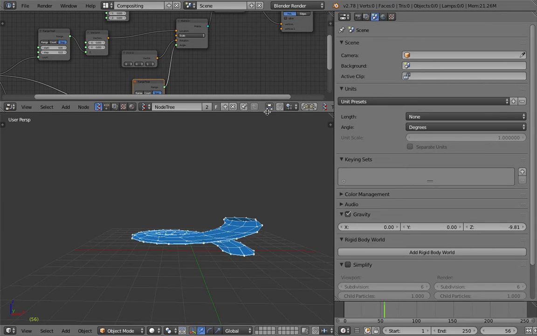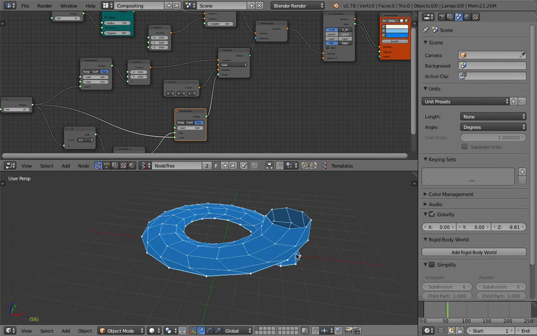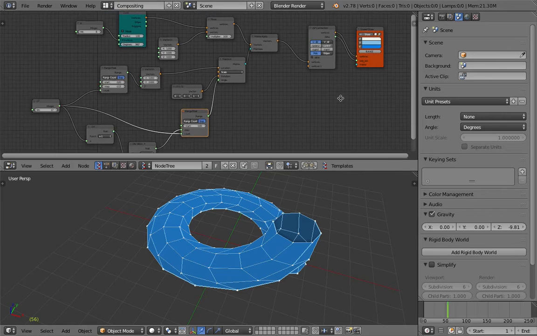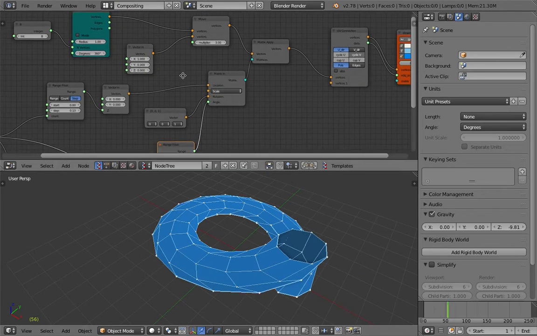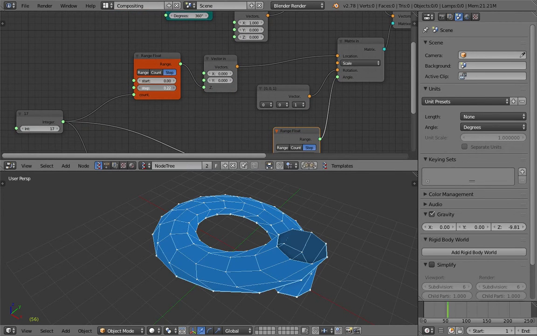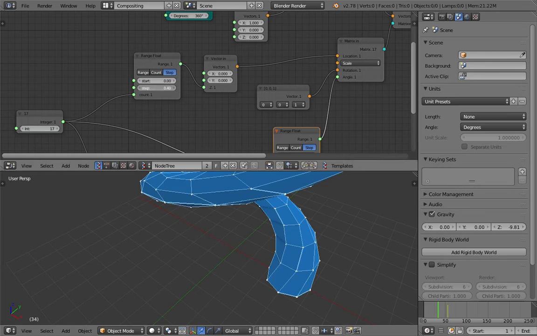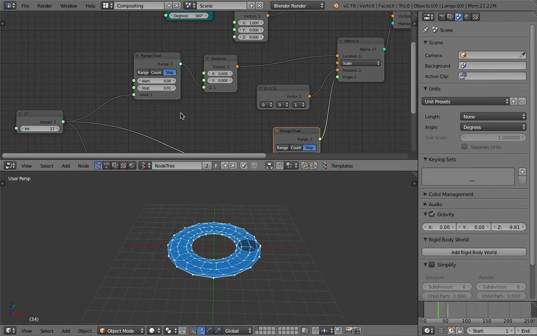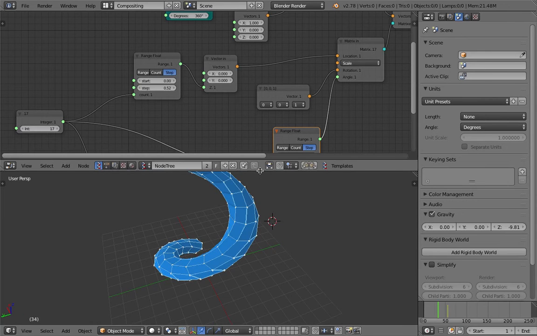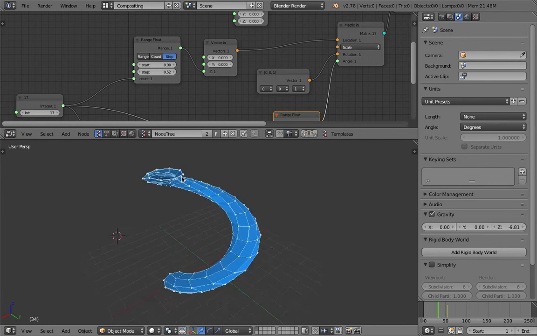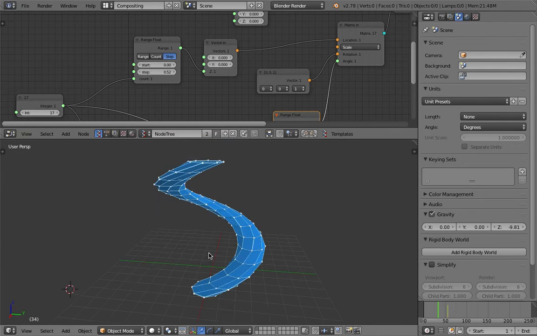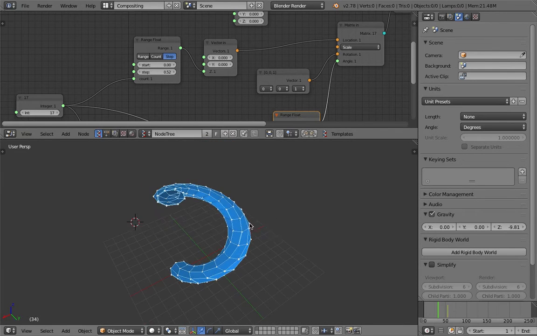Before I start from scratch, I just want to show you this one. File, save as. And what can we do here? We can adjust the stepping. This is for the coil. I intentionally made this flat-looking, so as long as the top and the bottom parts are in the same place, when you use the array modifier, it will connect.